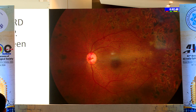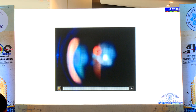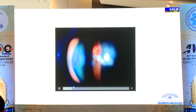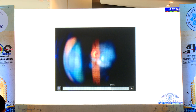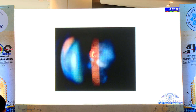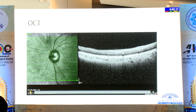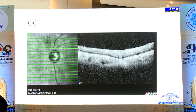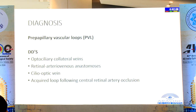Here we can see a single vessel arterial loop with no shunting seen projecting into the vitreous. This is again the video of the same patient showing a pulsatile arterial loop. Next we go into the OCT. OCT done over the loop showed a central lumen with projection into the vitreous. So our clinical diagnosis: prepapillary vascular loops.